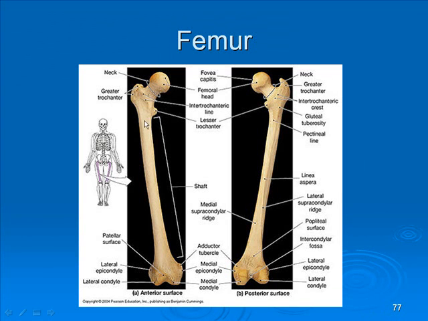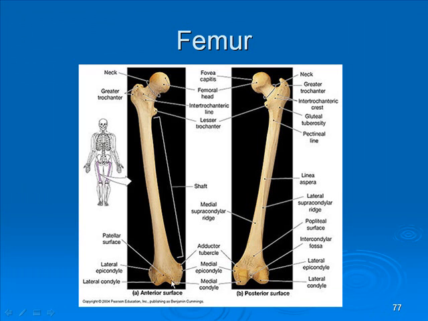There's the shaft of the femur, and then there are the condylar processes, the supracondylar ridge, which is a flat, smooth area that we see running posterior on the bone, and then there are articulating surfaces, lateral condyle, medial condyle, and then above the condyles are the epicondyles, which are bony prominences that we can see here on the bone. Again, sites of muscle attachment, ligaments, which help to form the joint.